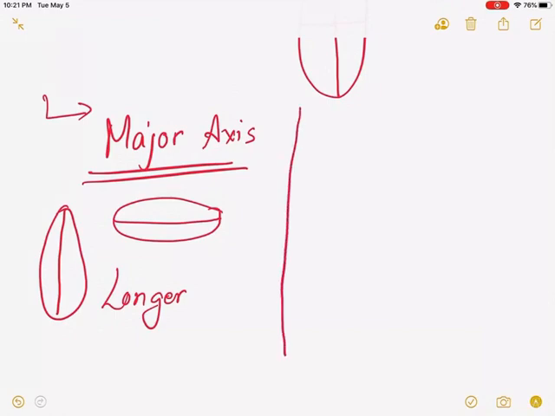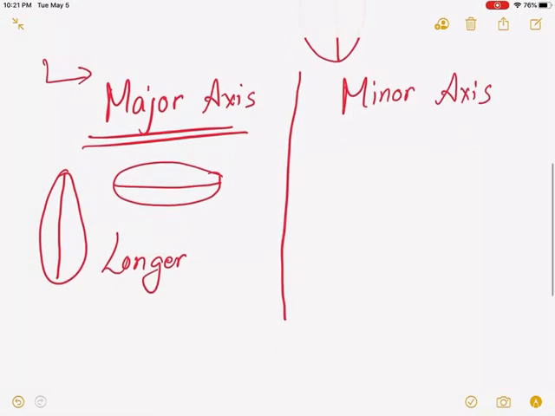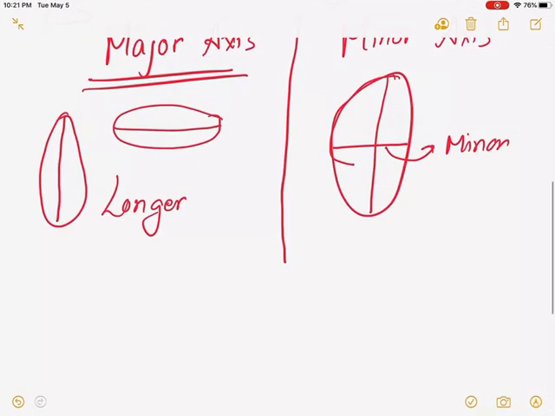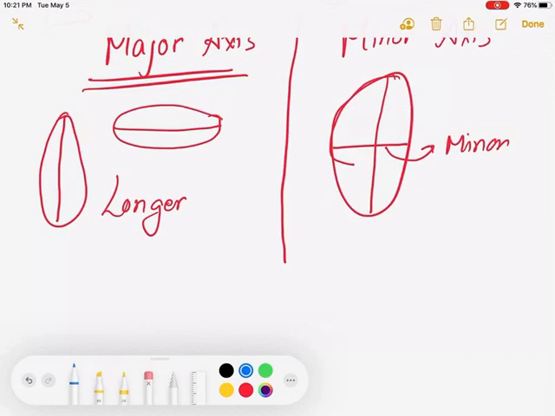Pretty obvious, if major is the longer one, then the shorter one is going to be minor, so minor axis. If I see something like this, where the y side is bigger, y is my major, so x is definitely going to be my minor axis. Okay, that's the first thing you need to know. A few other terms. Not a few, actually, we have a lot. Today's lesson is more like taking notes. So please take notes. I would really recommend doing it, because for the rest of the sections, you really need to know all of these terms. So please do so.